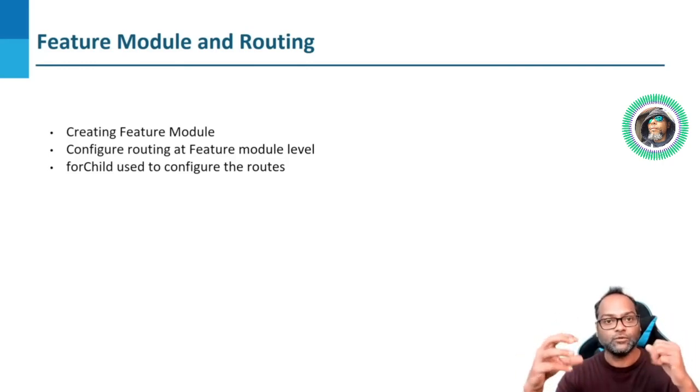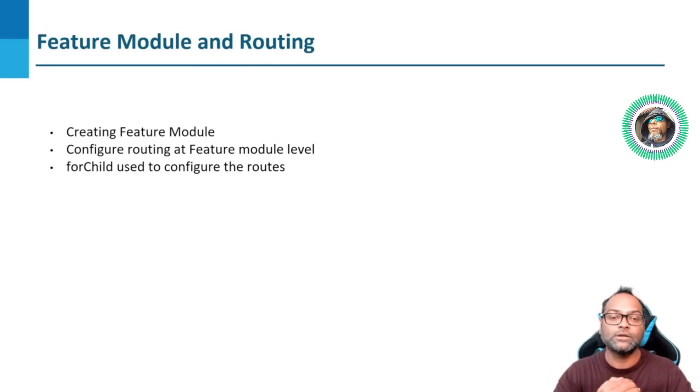So always think, okay, if I'm creating this component, where should this component fit in? Does it need a separate module? Just go ahead and do that. In case it is already related to some feature, just go ahead and add that particular component into that feature module. So let's start by actually breaking our rooms component.